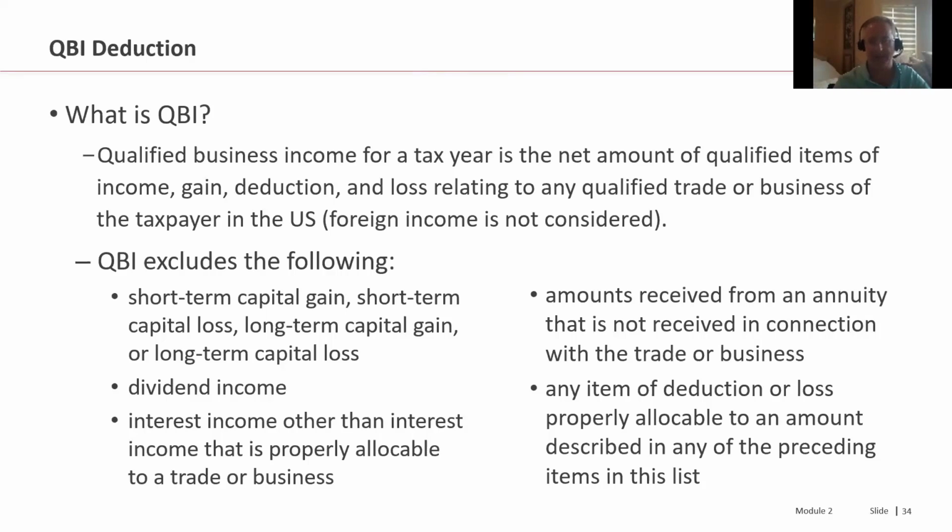So QBI is supposed to represent, if you think about it theoretically from a policy perspective, the active income, right? It doesn't include those forms of portfolio income, gains, dividends, interest that we covered in Chapter 7. Well, that's okay, right? Most businesses shouldn't be mixed up in that. And if they are, it's not the purpose of the QBI to give them the tax deduction. It's not the purpose of the QBI to lower the tax rate if you're just invested in stocks and bonds. It's if you're invested in some risky business venture.